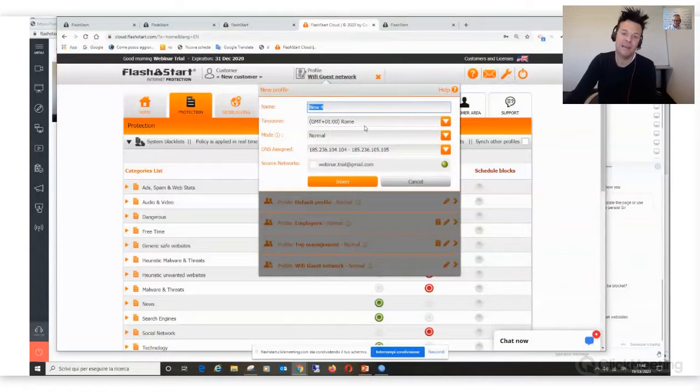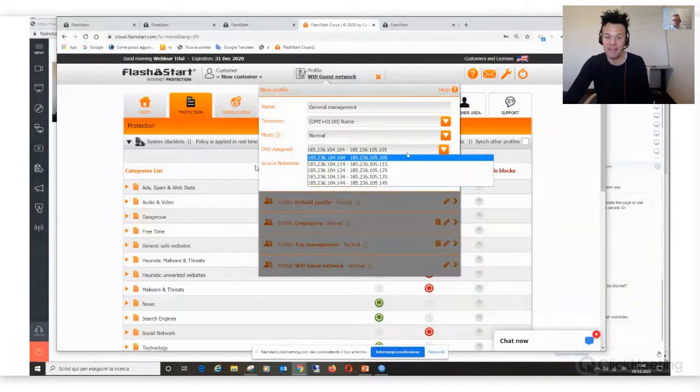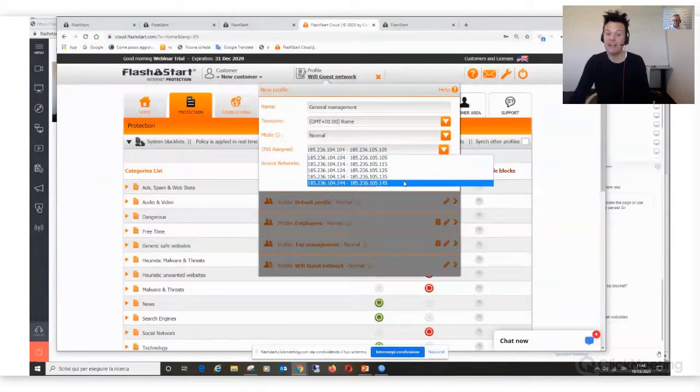For example, let us create a profile for the general management of the company, because the GM sometimes tells you, okay, let's block everything, go to site, gambling, dating, but I want just to have very few restrictions. You can create the profile, you will mark your source sector, and you can select a different couple of DNSs.